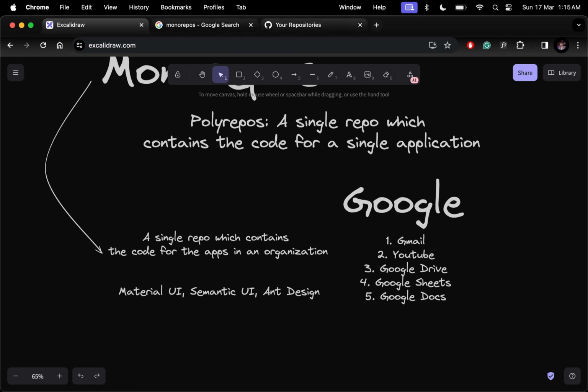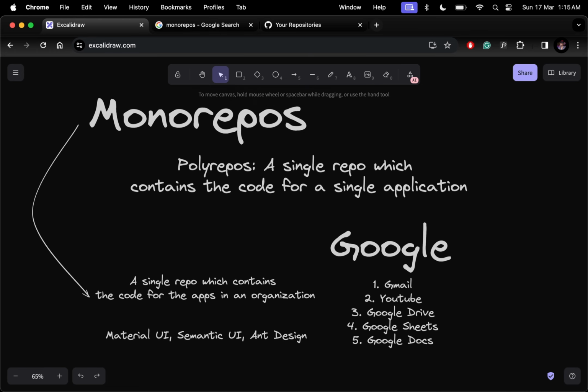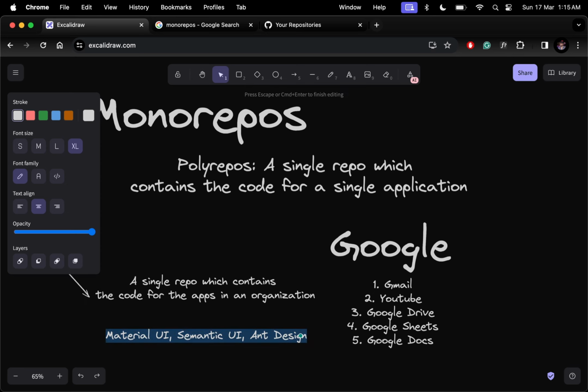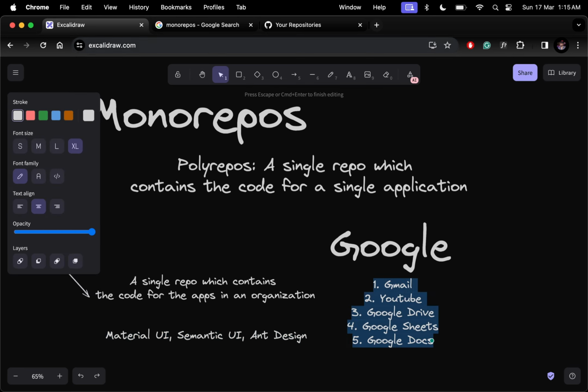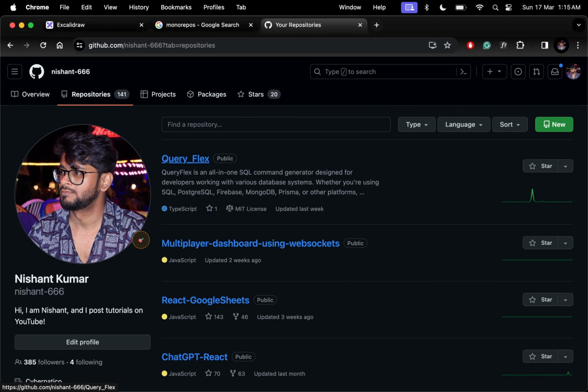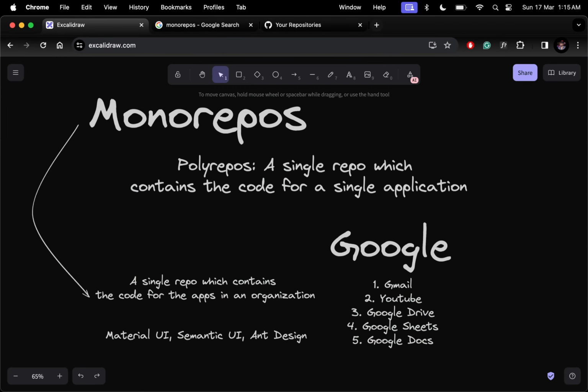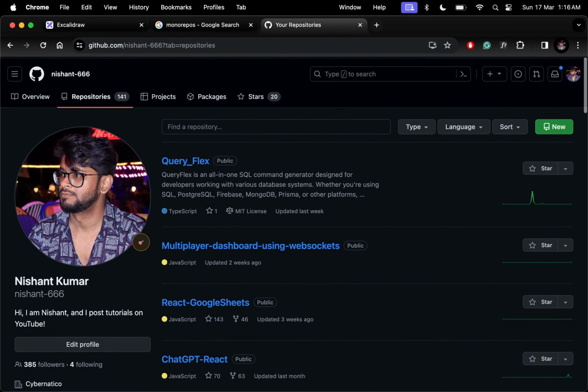So, what if they wanted to have polyrepos instead of monorepos? In that case, we would have to install these libraries like MUI, Semantic UI, or Ant Design in each repo. Suppose we had a repo for Google Drive, or YouTube, or Sheets, or Docs, or Gmail, and such.